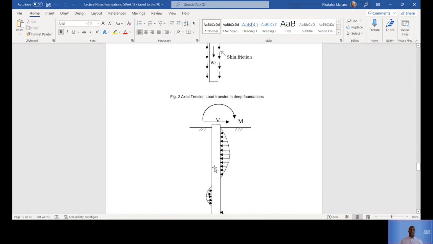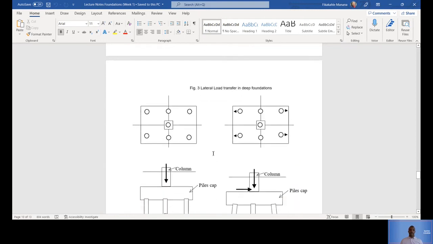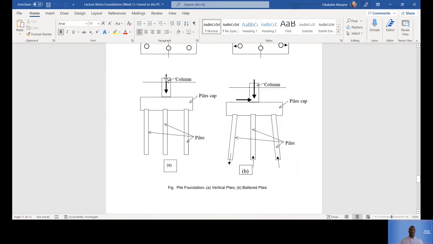Okay, there we go again. This is just to explain the types of forces experienced by the pile, that there's a momentum, there's forces all around it, keeping it stable. Okay, as you can see, let's look at here. You have a column, and then you have what we call pile caps. But also it can be just a shallow foundation, and then under that shallow foundation you put the piles to make sure that the shallow foundation stays intact.